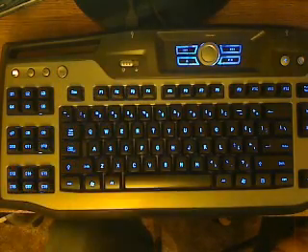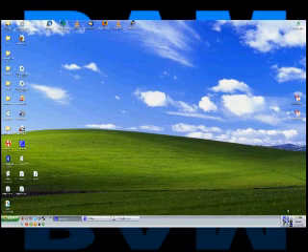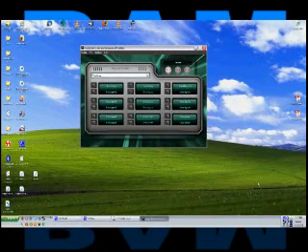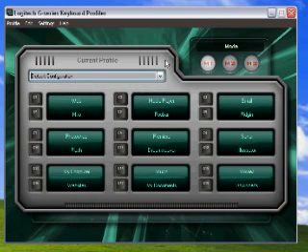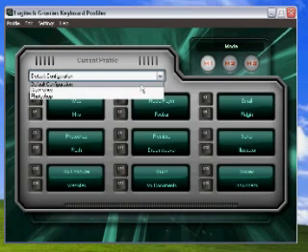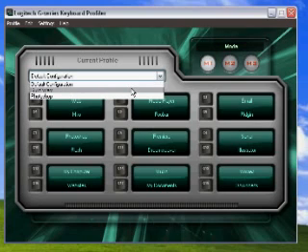To give an example here, we'll just go into the G11 program, and as you can see, it's set to the default configuration, which is just if you're on the desktop, or in a program that you don't have a profile set up for. So if you see here, I have Photoshop, Guild Wars, which actually, when the program installed, it automatically found Guild Wars, which is a game on my system, and then I made the Photoshop one.